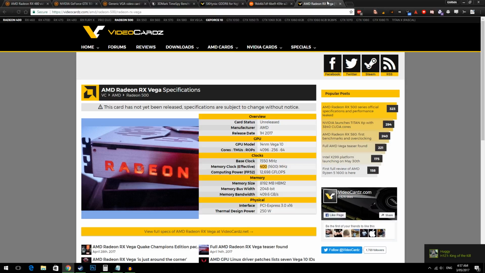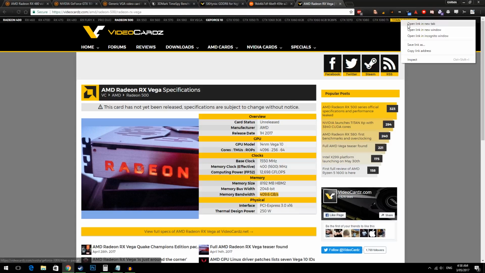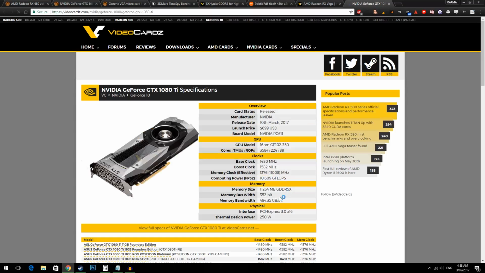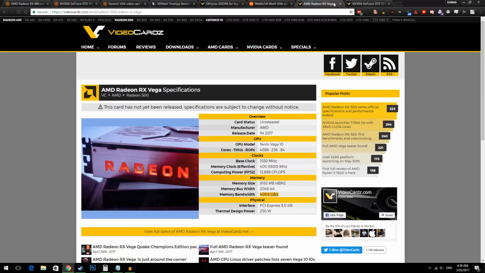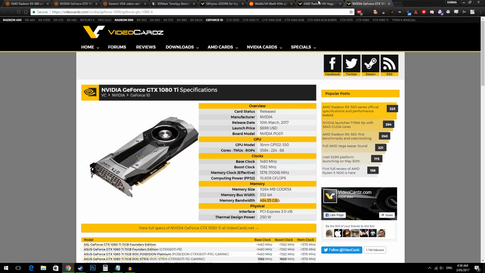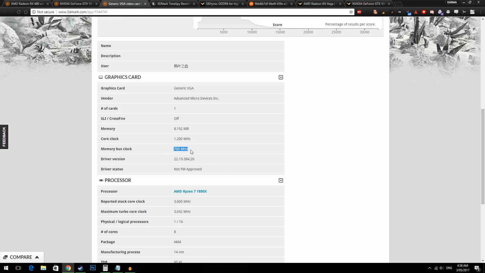The reason why is because previous to this, the memory clock of Vega was only estimated to be around 400 megahertz, which going from 400 to 700 is a huge boost. Now, of course, the memory bandwidth here was already pretty ludicrous. When you compare this to something like the 1080 Ti, which has a pretty large memory bandwidth of 484, 409, obviously disappointing, but it's still sort of in the same ballpark. It's obviously better than the GTX 1080, and that's kind of important in the long run in terms of 4K. But yeah, this 700 megahertz memory bus clock is potentially something really important.